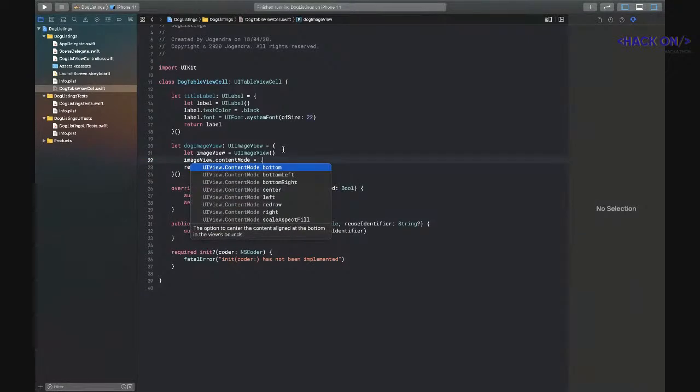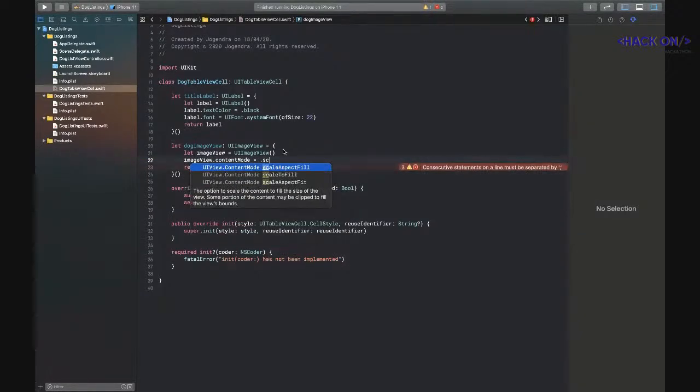So I'll make it scaleAspectFill. What it will do is fill the size, like if you have defined a 100 by 100 image view, and our image is in a different ratio, like 3 by 4, like 300 by 400 or 100 by 130 or something, it will scale to that ratio and fill that image.